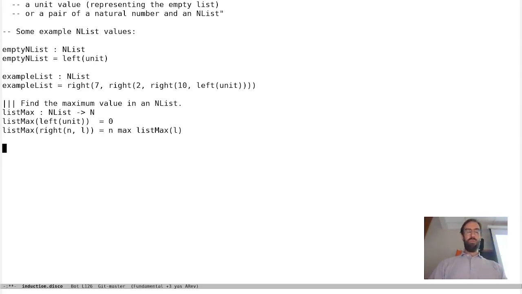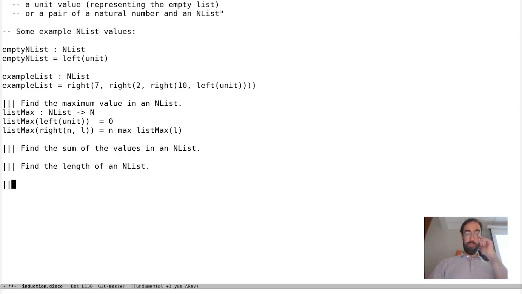Okay, so let's start by writing a few more example functions on EndLists. For example, let's find the sum of the values in an EndList. We'll write one to find the length of an EndList.